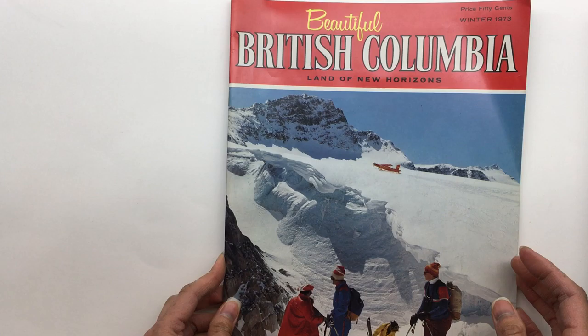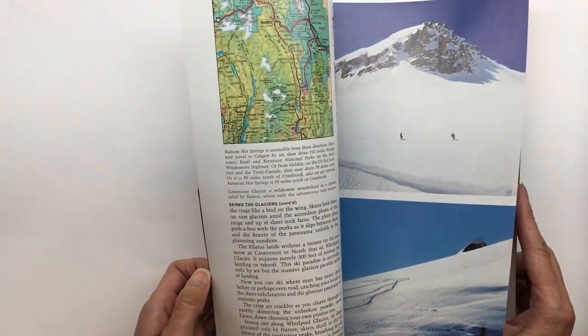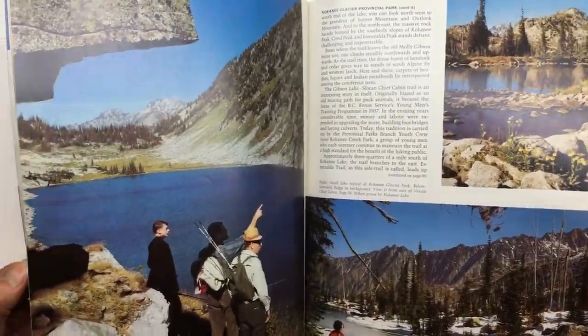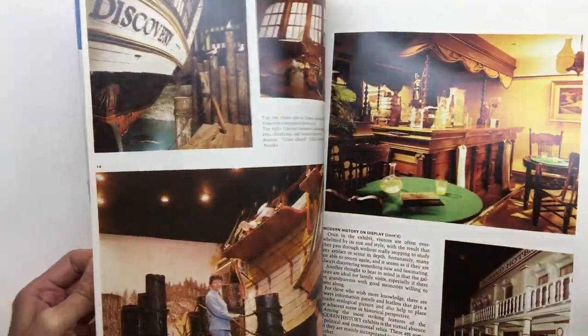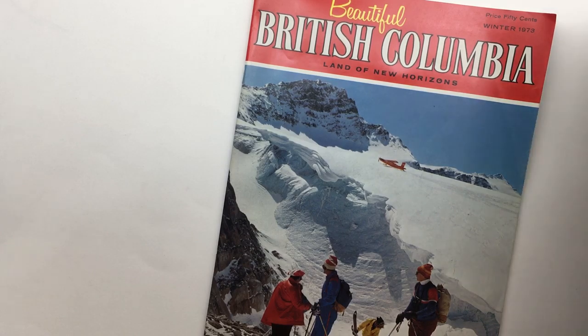This one is from 1973 — British Columbia. I'm not sure if it's a magazine or if it tells about the area. This would actually be good for a glue book in my opinion. I don't know if I would put any of these in a junk journal — I think they'd be great for a glue book. So I thought these magazines were pretty cool. Like I said before, I usually buy a lot older magazines, but I think that's pretty good. Let's go with books next.